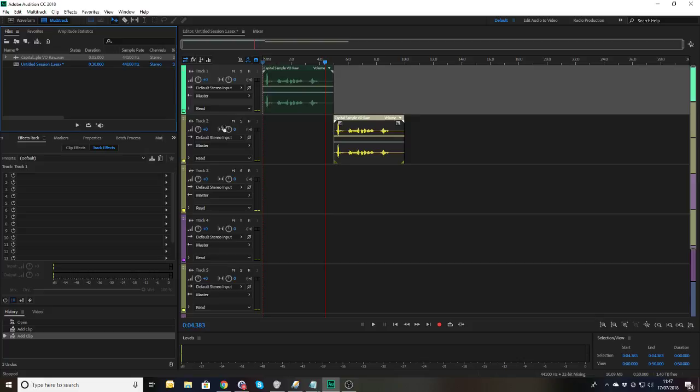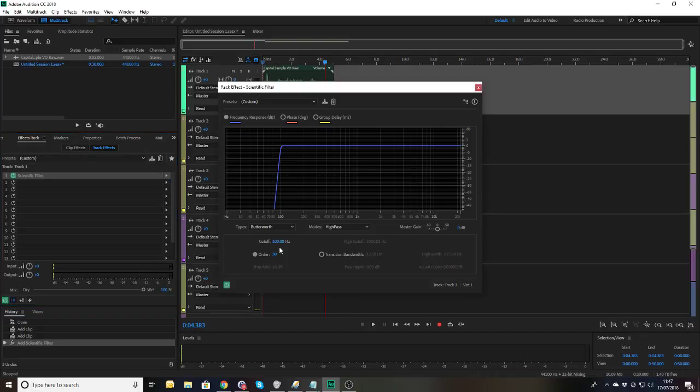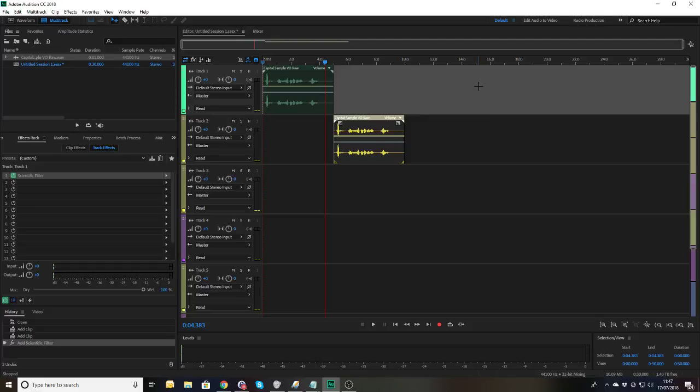So in order to get that crunchy, slightly harsh sound that Capital used on their Summertime Ball, first thing you would need to do in the effects track, go into filter and EQ and the scientific filter, and you want to roll the bass off high for this. So let's roll off to 350. And what we'll do is we'll play it through each time and we'll show you exactly the effect that that's had. So we've taken all the bass off the voice now.